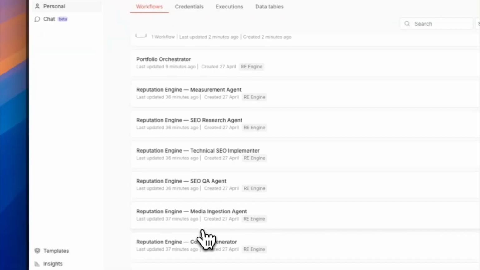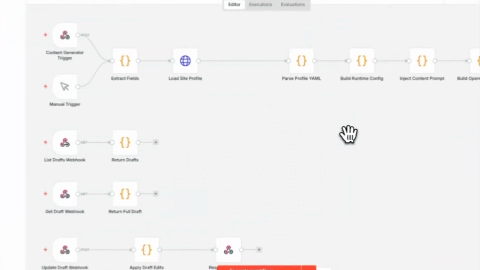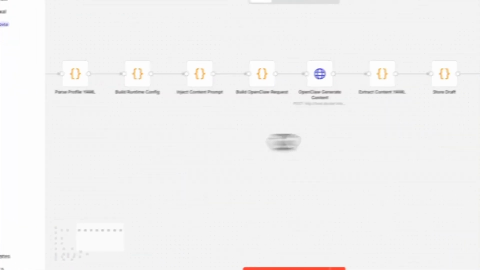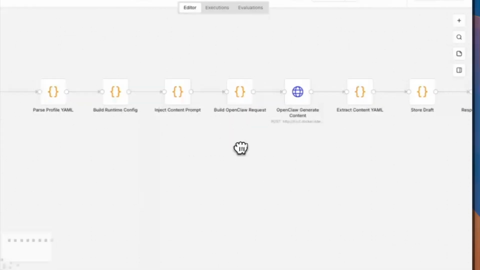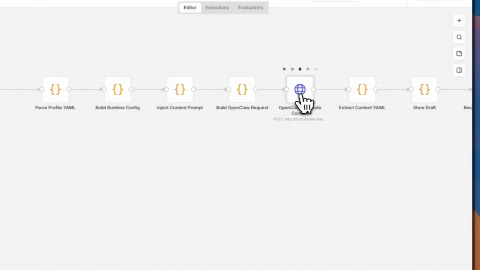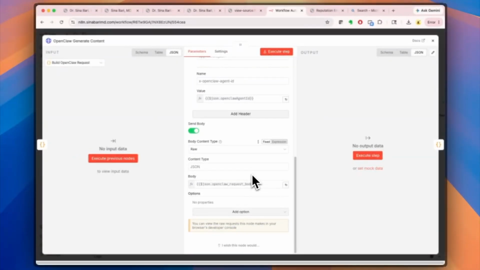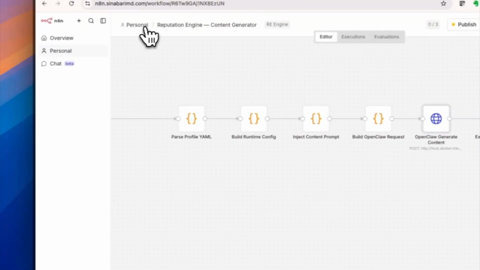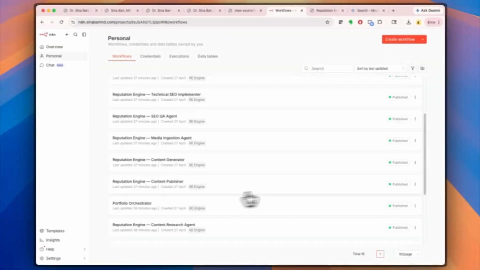The content generator is a content writer. It takes the brief and drafts an article through OpenClaw, a self-hosted AI gateway. The draft enters human review. The content publisher is a web developer. After approval, it renders the article, regenerates the homepage, runs QA, and deploys. 3 other agents handle SEO research, media monitoring, and measurement. Together, these 9 agents do work that runs $10,000 to $20,000 a month at agency rates. Mine cost a few dollars in API calls. Every agent is isolated. None of them try to do more than one thing.